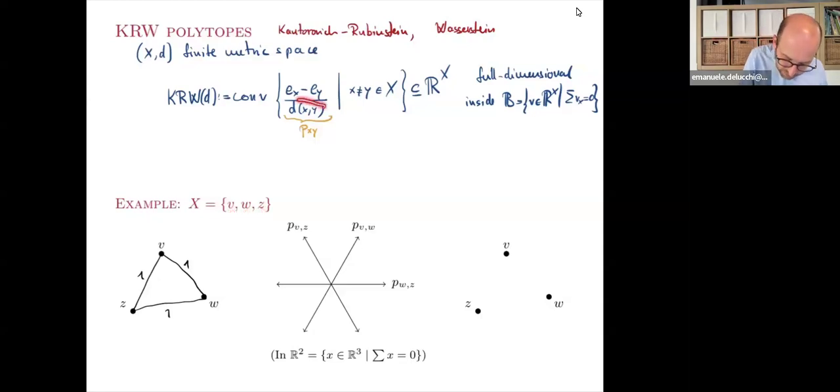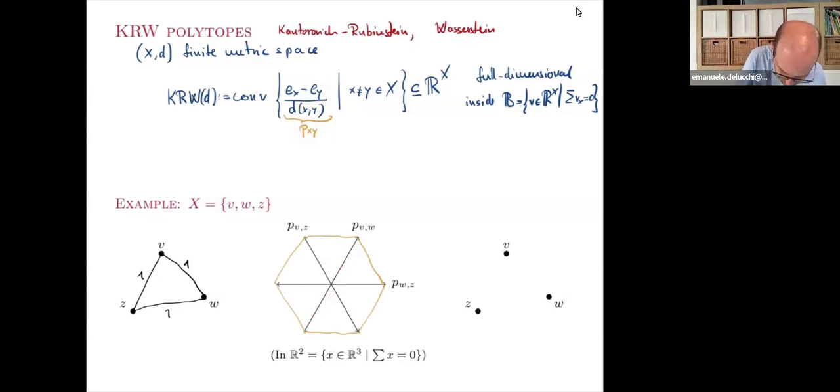So now these denominators are 1, and so these points are just differences of standard basis vectors. I mean, we know this is a root system of type A2, right? So exactly here, you see. And now I just take the convex hull of this, right? So in this case, my polytope is a regular hexagon, okay? No big deal.